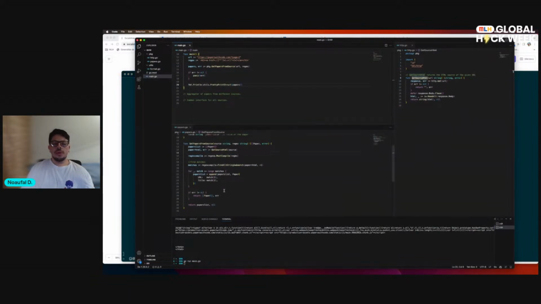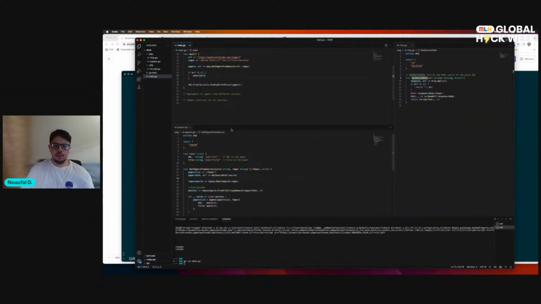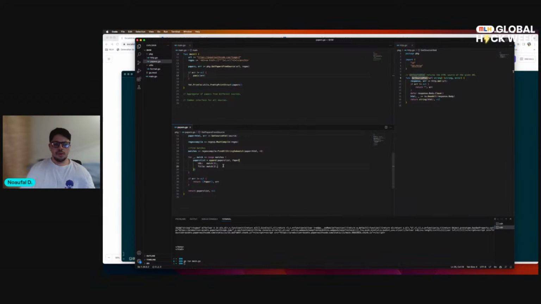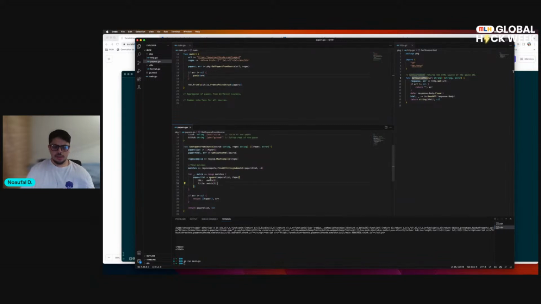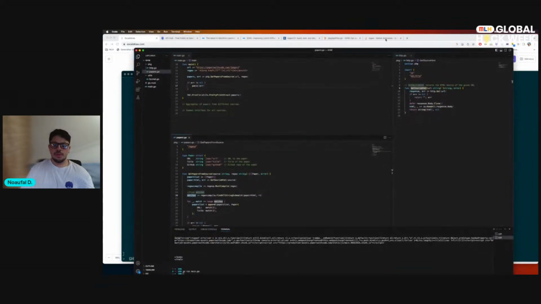Okay, so now we can create the GitHub one. Let's add the GitHub repo of the paper. We should create another one.